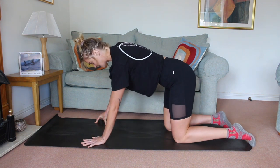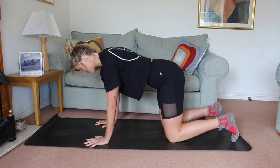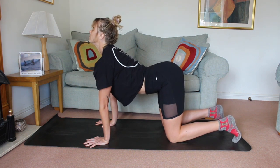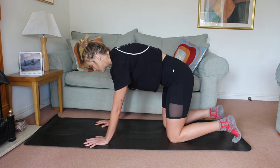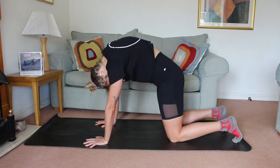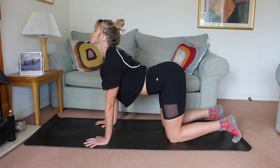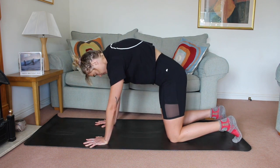Plant the hands and come through some nice cat-cows. Inhale, arch the spine, look up. Exhale, curl. Inhale, look up. Exhale to curl.